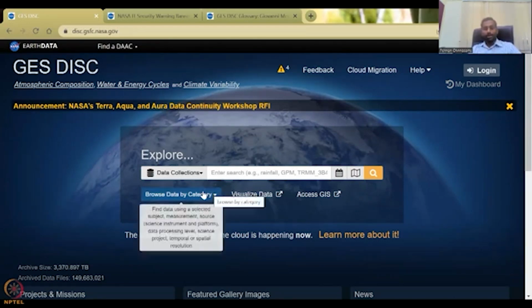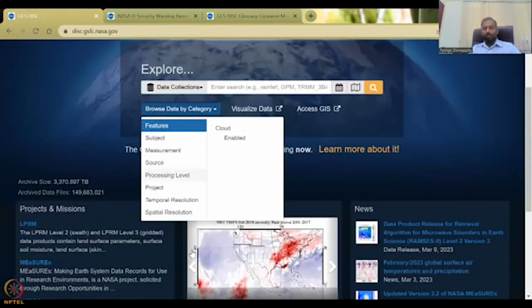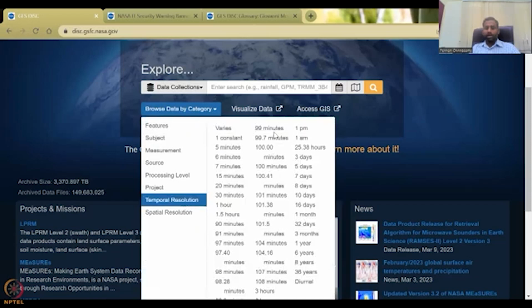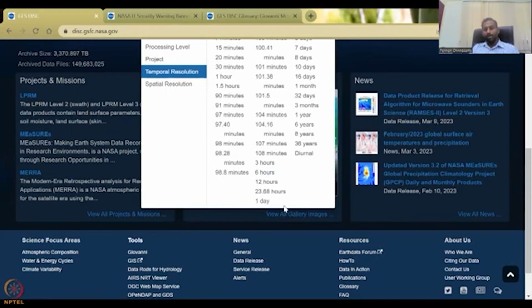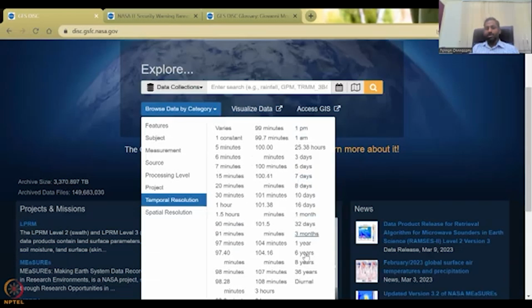So please feel free to use it. I do like the catalog level, and then also you can limit to what temporal resolution you want. If you want temporal resolution at even 99 minutes, these are model versions. Don't worry about it. 3 hours are there, 1 day. So I would say 7 days onwards is really good, because every day taking a data set is not important for rural development. 7 days to 15 days is good, and then 15 days, monthly, annually, seasonally is there. So you can see from here. So you have monthly. These two are also monthly. Then you have quarterly, then annual, 6 years, 8 years, 36 years, diurnal.